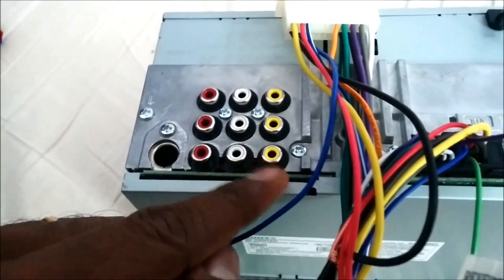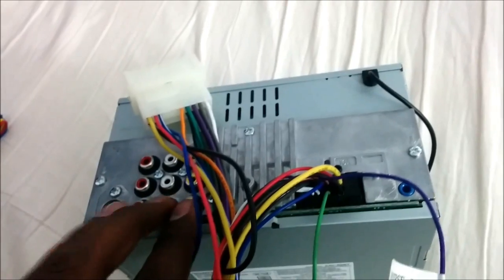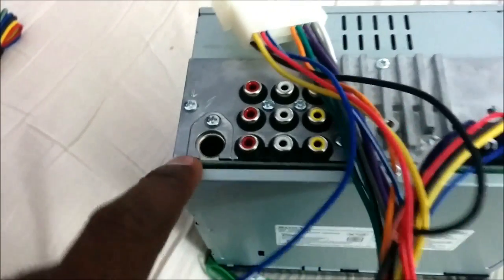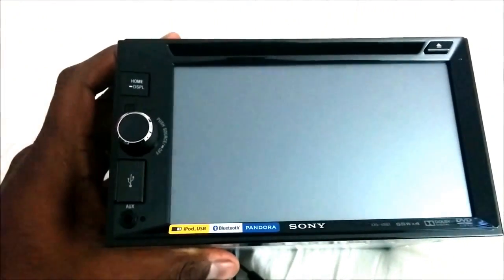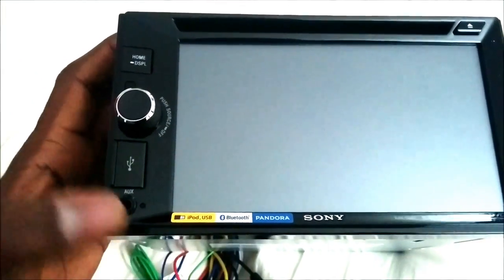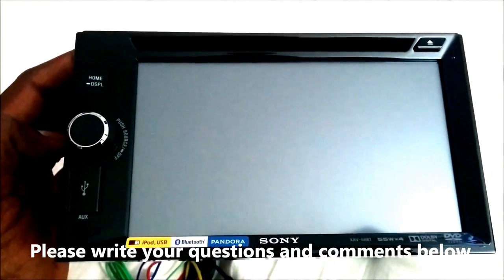There's also a video output — if you're putting an extra monitor in the back of the van and want to mirror what's on this screen, you take RCA out of this and hook it up to that monitor. This is the antenna hookup, which just plugs right in from the stock factory connector. So that covers all the connectors for the Sony unit — it applies to any other unit with the same structure. You have USB and auxiliary input on the front and a touchscreen as well. I'll make another video to show how it goes in the car.